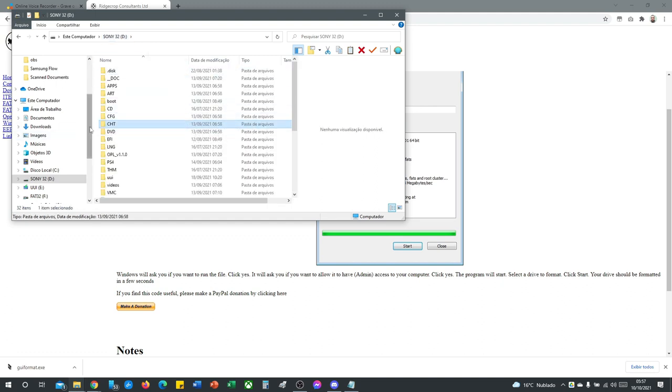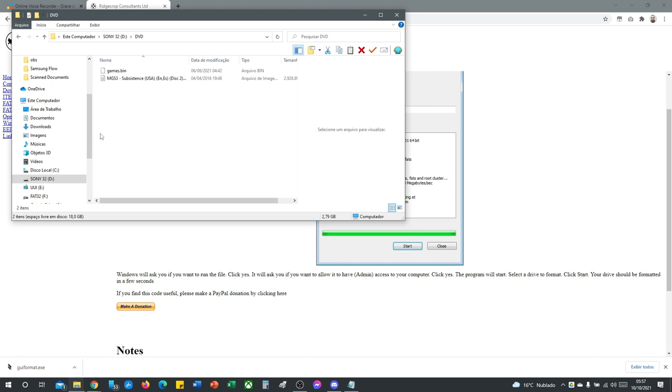Once that's complete, you need to put the MGS3 ISO that you downloaded in this folder named DVD. You have to shrink down the name because it only accepts up to 64 characters, so you can remove the Metal Gear Solid 3 and put just MGS3. It needs to have the maximum length of 64 characters on the name of the file.